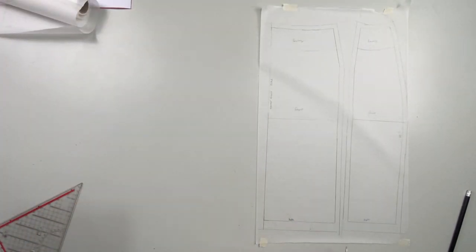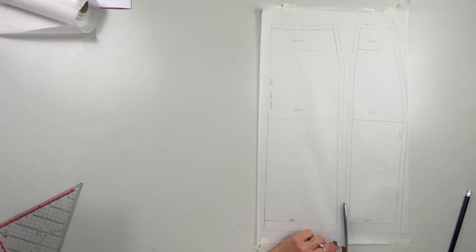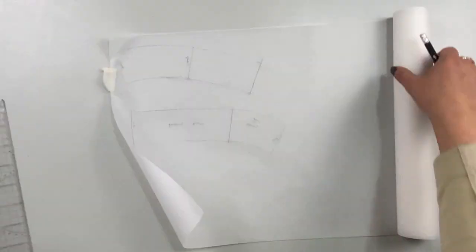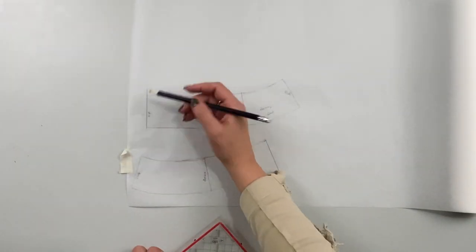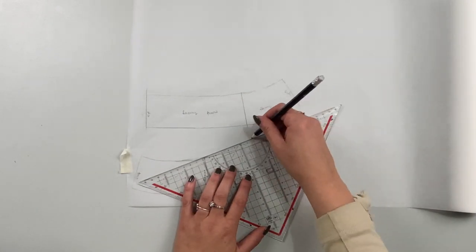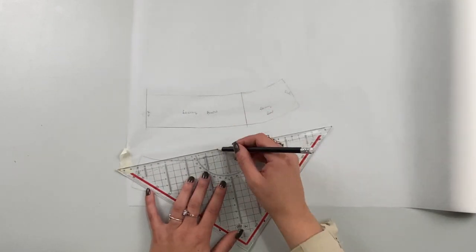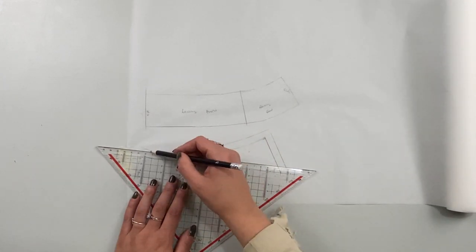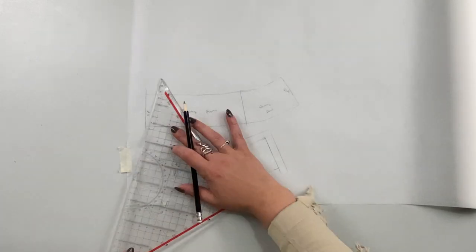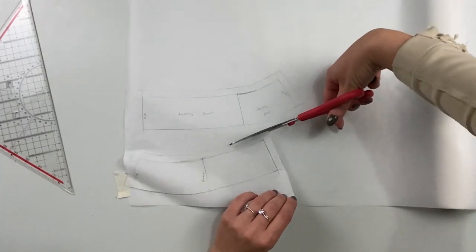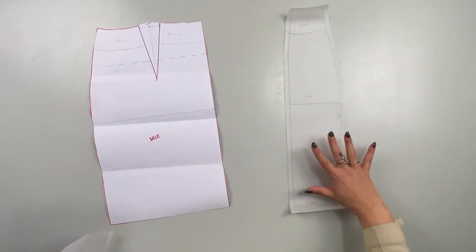And cut out the skirt pattern pieces. I added a seam allowance of one centimeter on the sides and on top of the facing. The front piece doesn't need a seam allowance in the center front because this piece will be cut out on the fold of the fabric afterwards. If you don't know what I'm talking about, you will just understand it in a bit. And then cut the facing pattern pieces out. Now I have all the pattern pieces ready that I need in order to make my skirt.